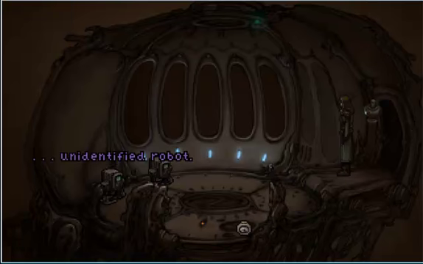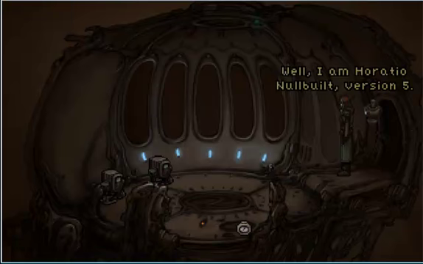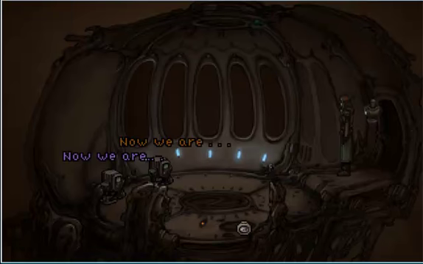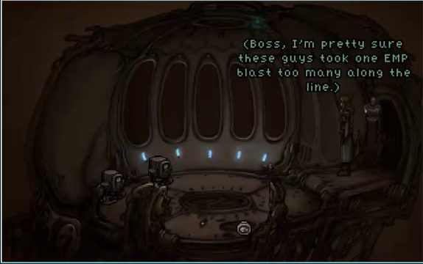Hello, unidentified robot. We will to parts of the grid. The great what? That data is lost. Well, I am Horatio No-Built, version 5. Now we are alpha and beta. More or less. Boss, I'm pretty sure these guys took one EMP blast too many along the line.